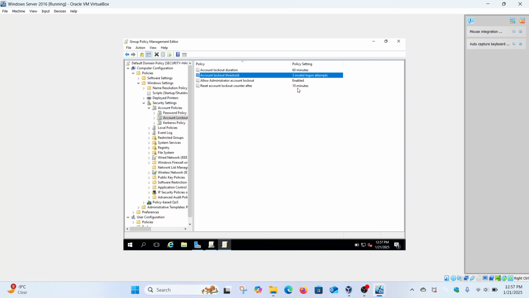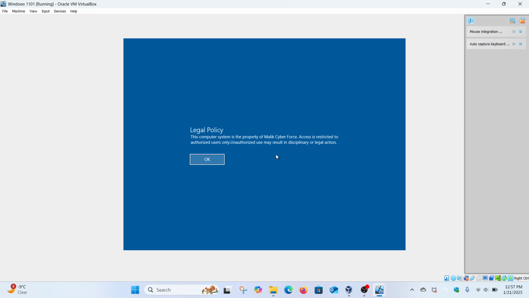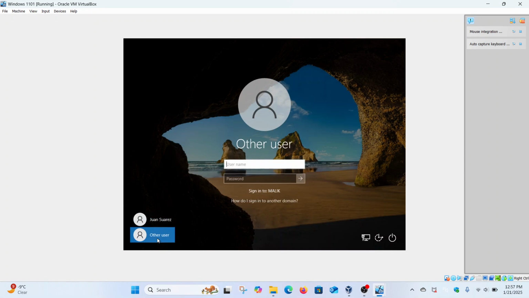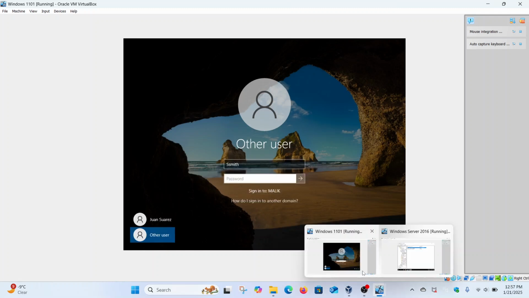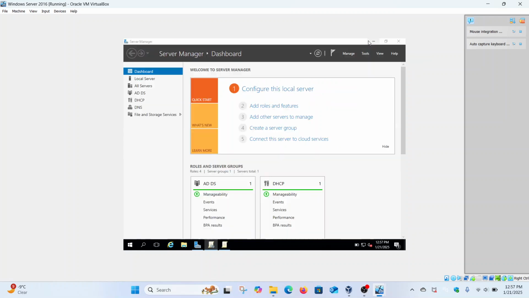So let me check for each one. I apply the setting. Let me go to the Windows, and on the Windows, let me log in as Susan. S Smith, and then the password for this user. Sorry, I already placed a restriction on this user in a previous tutorial. Let me remove this restriction quickly. I basically added the time restriction on this user.